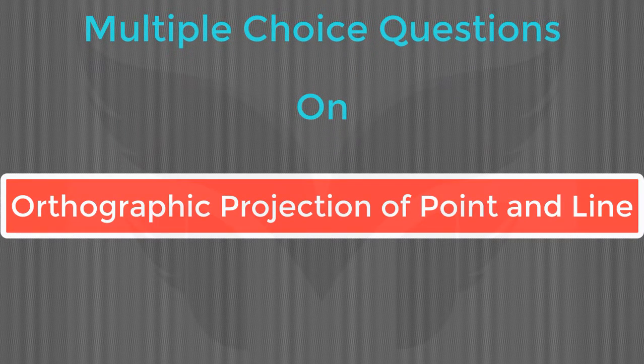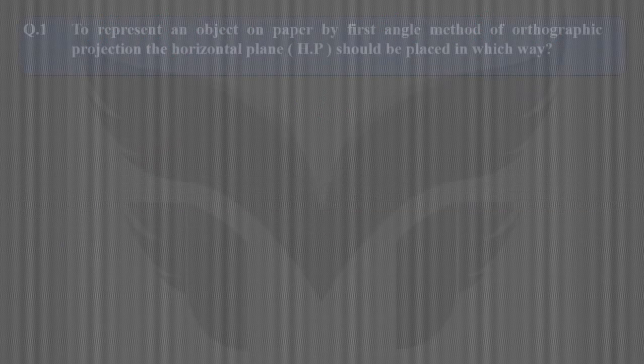Orthographic projection is one of the most important parts of engineering drawing. Almost every part drawing we prepare is in the form of orthographic projection. And today, in this video, we will be discussing multiple choice questions on this topic. More focus will be on orthographic projection of points and lines. So, let's take the first question.